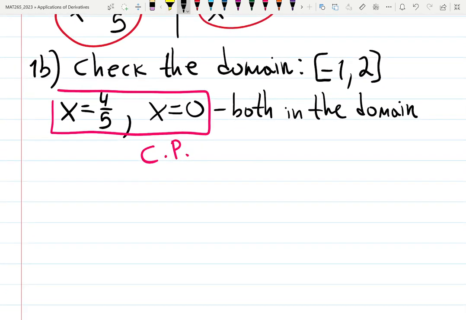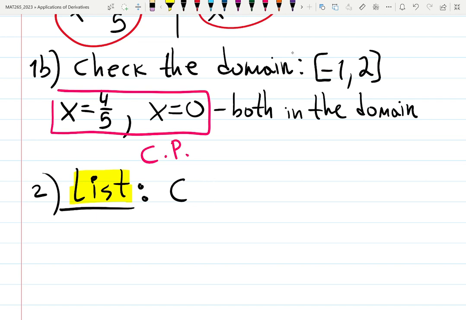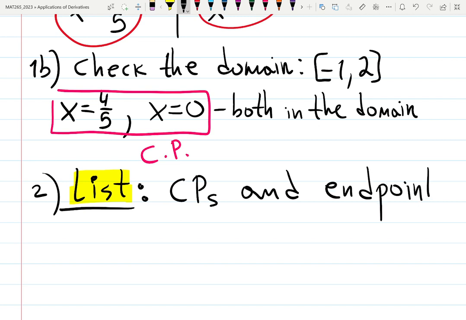The next step is the most fun one. You list everything you have. List all the important stuff. Make a list. That's what I tell people on the exam when they are stuck with a problem. This is when you make a list. And they're like, yeah, I remember how to do that. So it's a very good hint somehow. Make a list. In my notes it says, list critical points and endpoints. What are endpoints? Do you know? Can you guess? It's just from English.